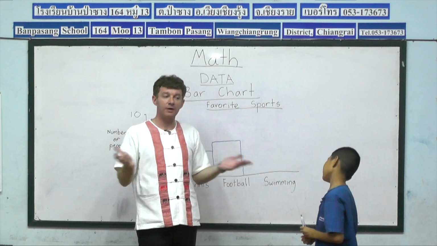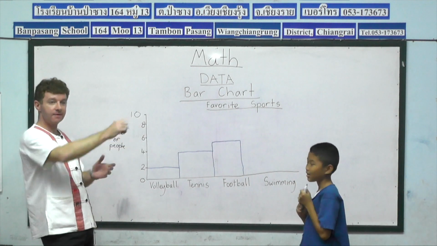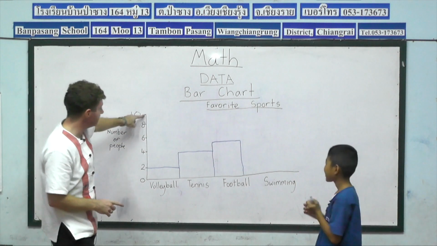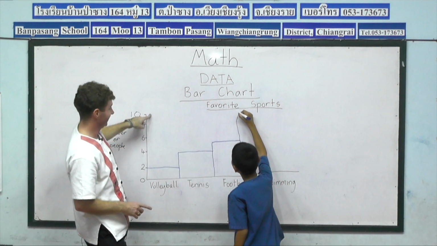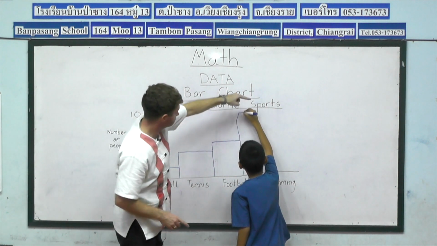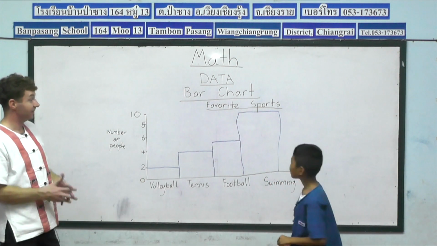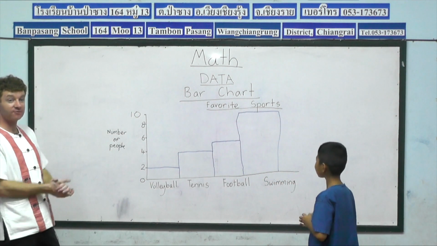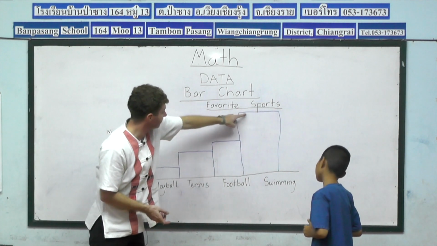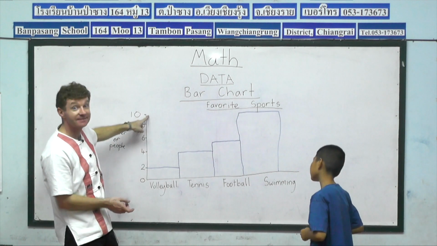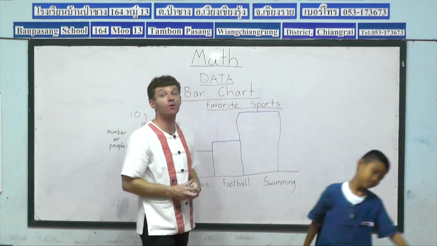So first of all, we need a number. How many people like swimming? 10. Okay, very good, Lakau. So with Pangpon, we need to go right to the top. So our swimming bar will go up to 10. And then across and back down. Excellent. So you see, how many people like swimming, guys? 10. We follow our swimming bar all the way to the top, reads across, and it's at number 10. Pangpon, excellent. High five and a big round of applause for Pangpon.